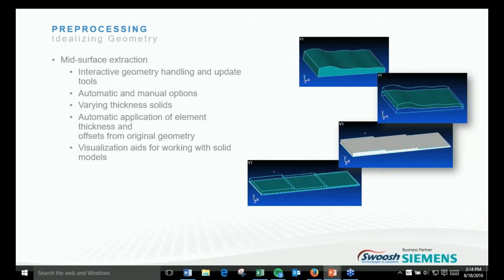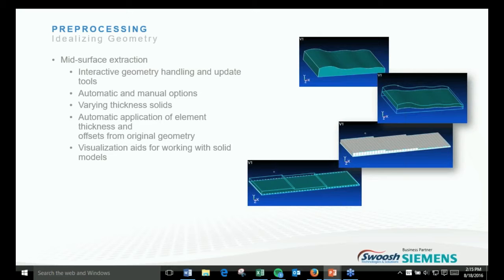So for example, midplane extraction is a powerful tool designed to deal with thin-walled models. Such geometries are difficult to model accurately using solid elements without creating huge unmanageable simulation models, and really lend themselves to being modeled using 2D shell elements. Midplane extraction does just that. The midplane of the solid walls is extracted and meshed using shell elements, thereby creating smaller yet more accurate models of the structure. There are also options to hide exterior surfaces, which greatly enhances visualization and facilitates working with surfaces that are interior to the solid.